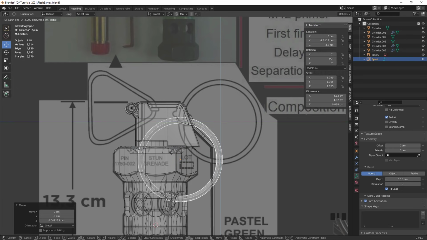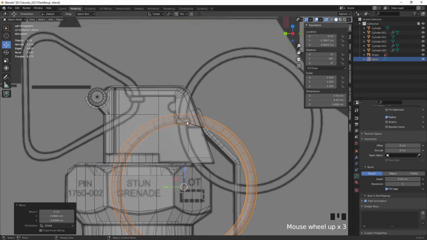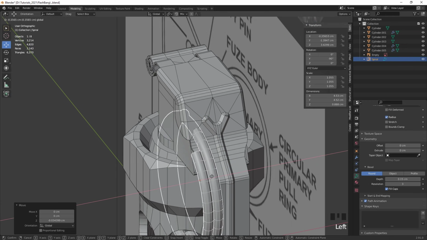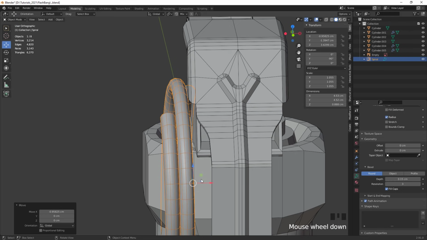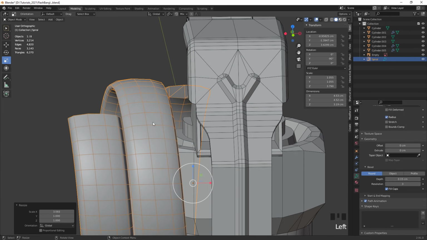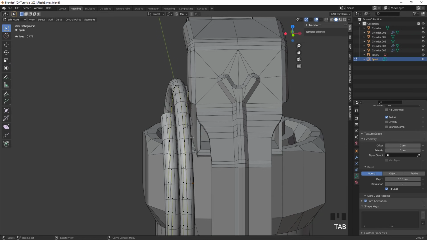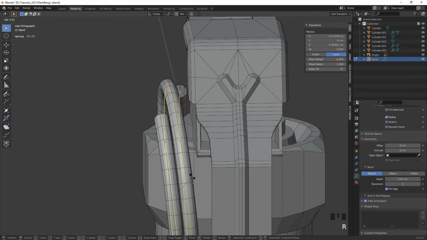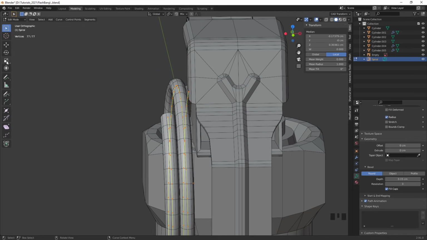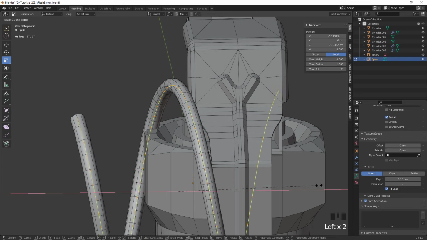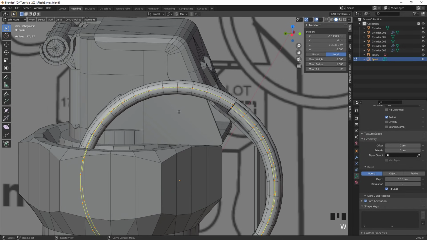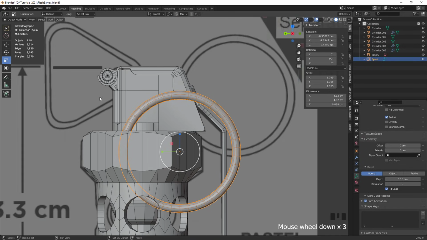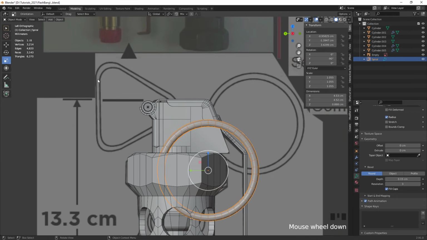I just want to make sure we have the right dimension to compare that. So we want to have it there in that place where then we have to add this pin to it. So let's just position it like this here next to that lever. By the way, if you scale it like that, it will deform. But if you select only these edges or these curves, you can then scale it and it will remain the same depth. So that way we can always edit it later on. But we don't actually have to do that in that case. It was fine as it is. Just wanted to show that.